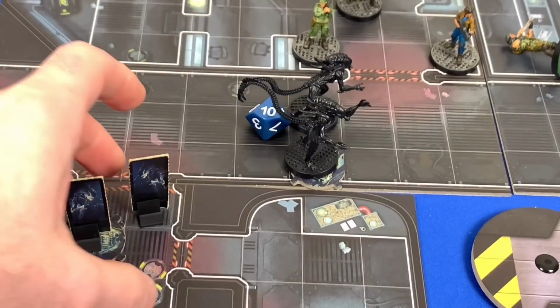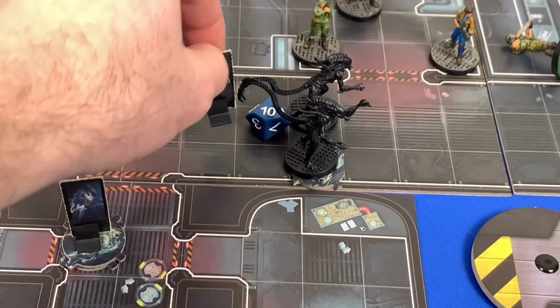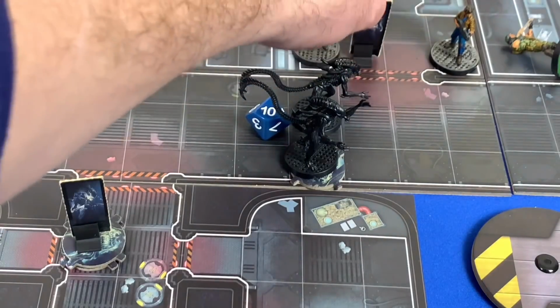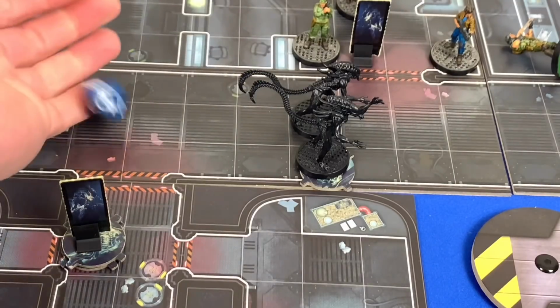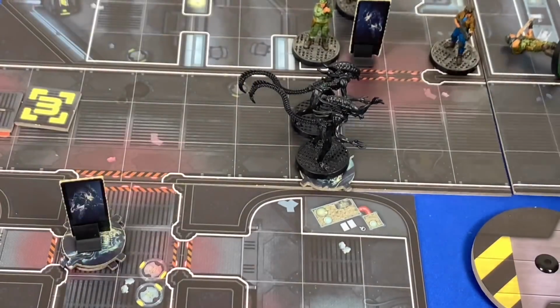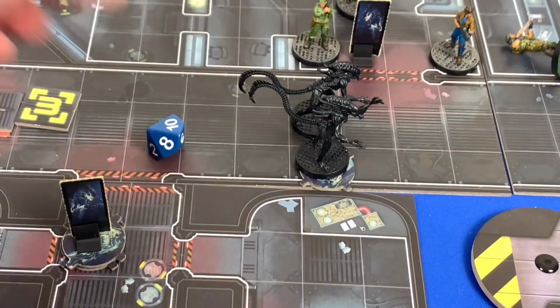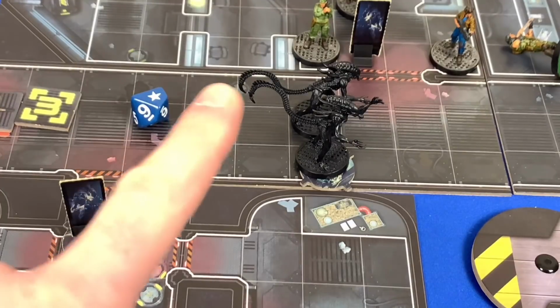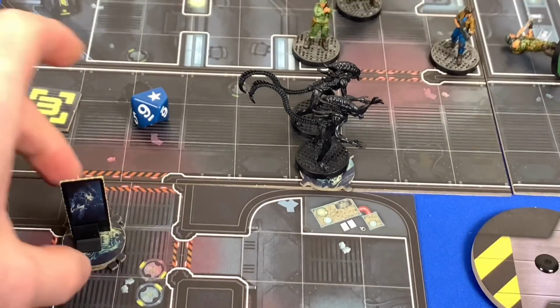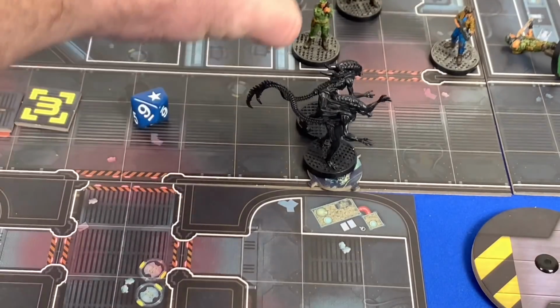Fantastic. Not fantastic. 1, 2, 3, 4, 5. These guys run in here. Gorman's going to take a defensive shot with his pistol, and he got a 4. He missed. He's going to exhaust a card to fire again, and he got a 10. He failed. This thing attacks Gorman, because I don't care about Gorman. Gorman got a 1. Wow, he actually got a melee of 1, so he was able to take out this alien. Wow, good work.